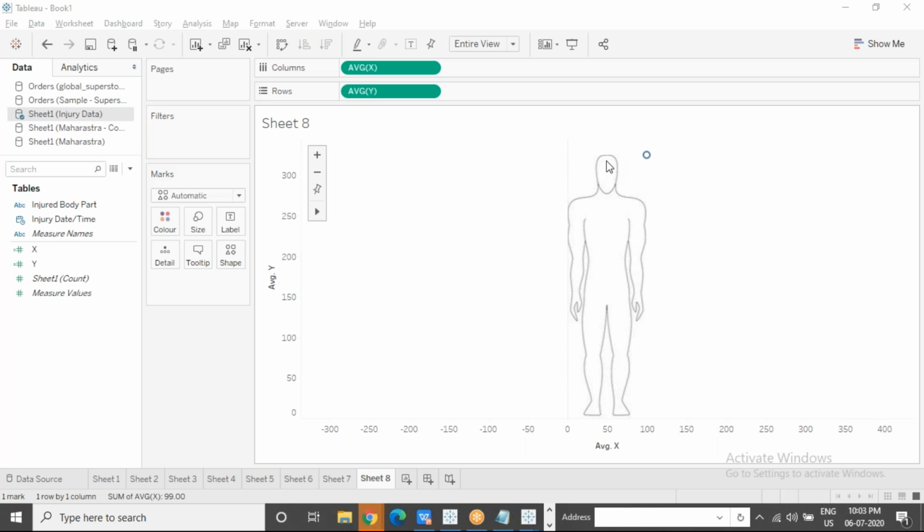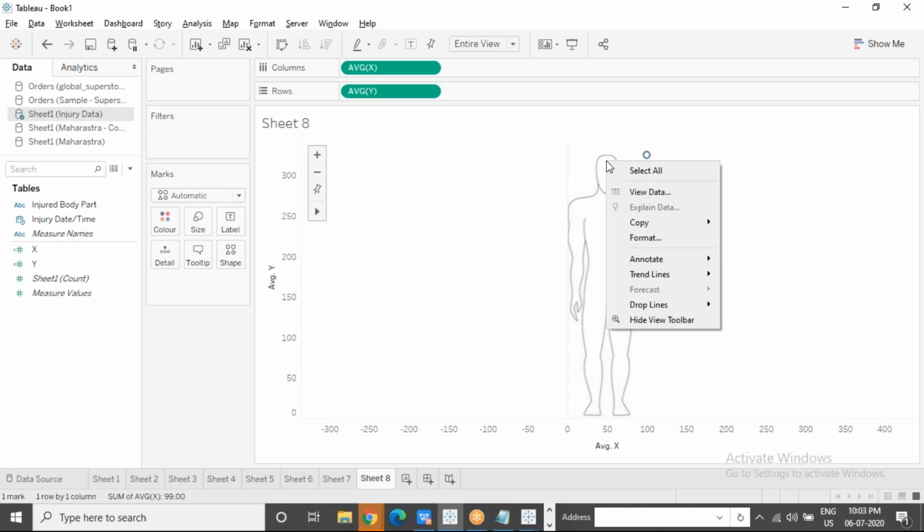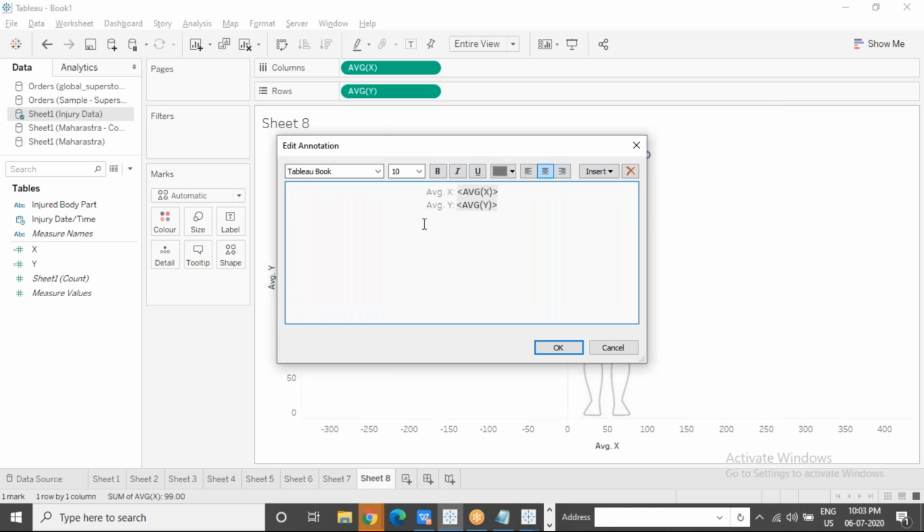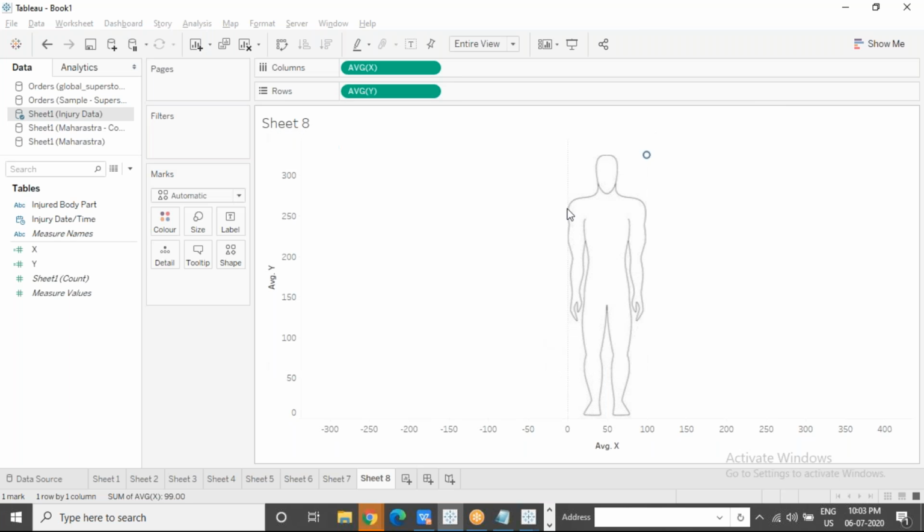Right click. When you right click, on the context menu there's an option annotate. Go to annotate point. Point annotation by default will give you the X and Y coordinates itself. So we don't have to do anything here. Just click on OK. Point annotation will come.